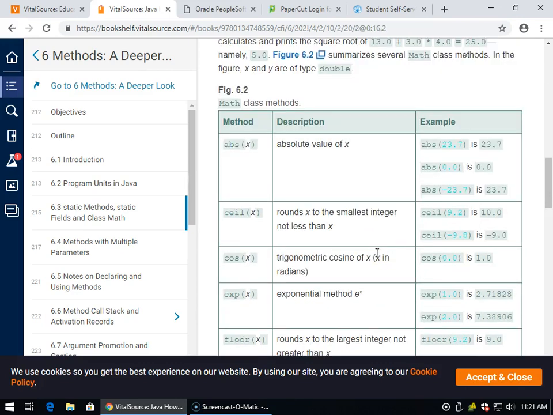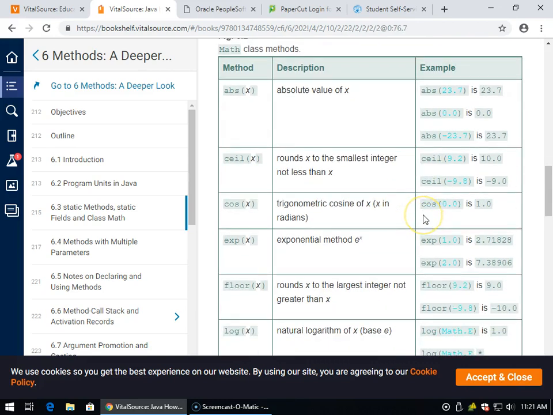So here are some of the methods, and this is what I was talking about earlier, that if you go to the Java documentation, it will actually tell you how to write this method. So it says, these are my Math class methods. If I want to use this method, most often I'll have to write my class name, which is going to be Math, and then I have to associate that with my method name.